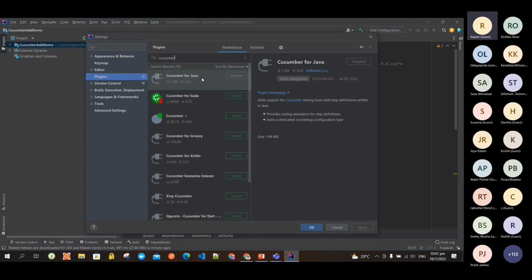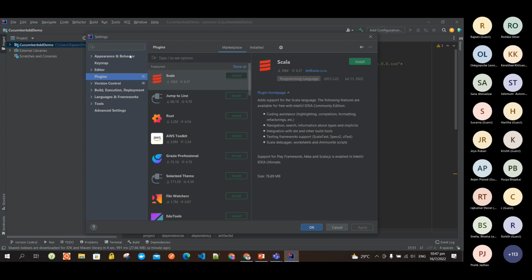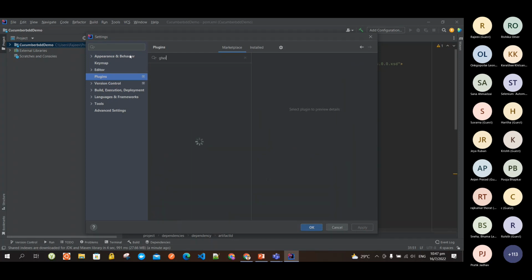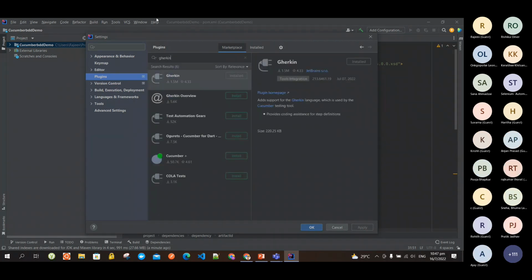It is saying that Cucumber Java is already installed. And one is Gherkin. So Gherkin is also installed here. If it is not installed, you can install it from here. You can see here, right? So this is already done.